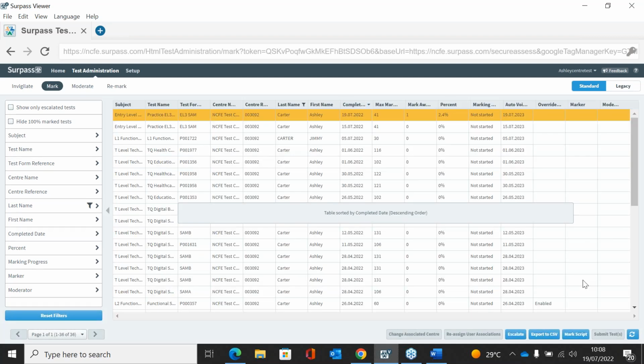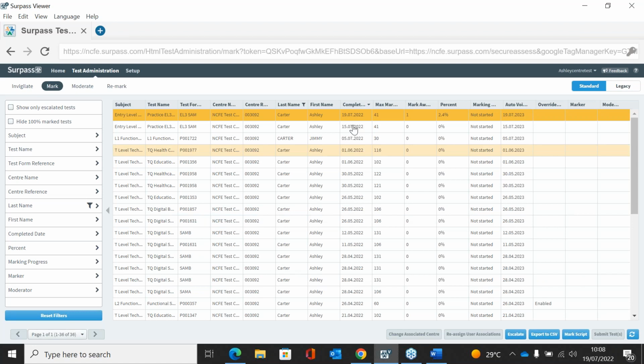Okay, so once you've located the assessment that you want to mark, you would highlight the assessment and then click Mark Script at the bottom. And this will open the learner assessment.